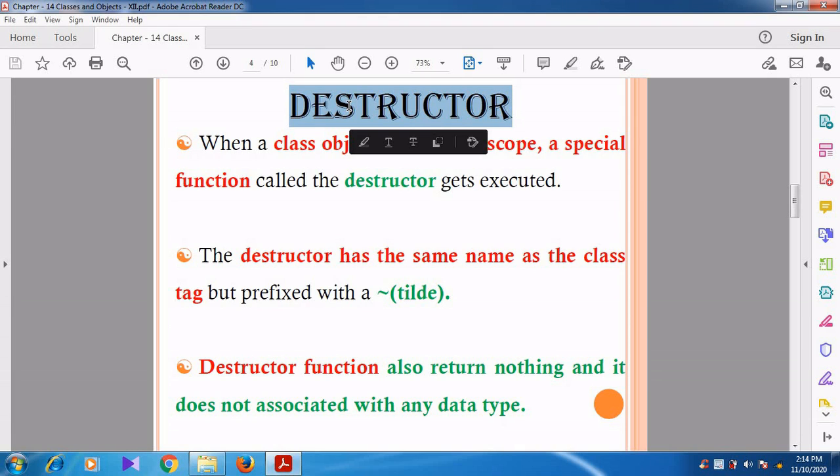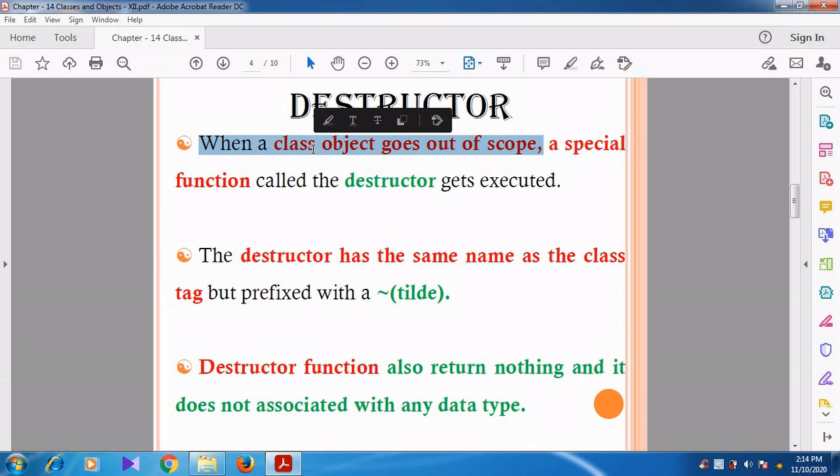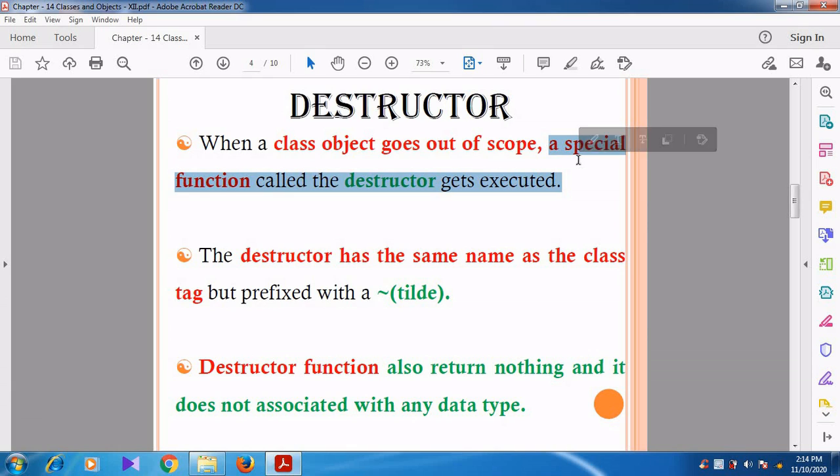Now we are going to see about destructor. What is meant by destructor? When a class object goes out of scope, a special function called destructor gets executed. We have learnt that when the class object comes into scope, that is, when the object is entering the class, the constructor gets executed.